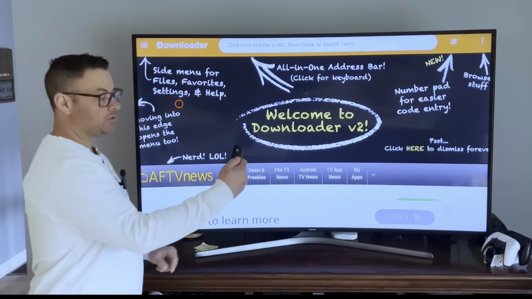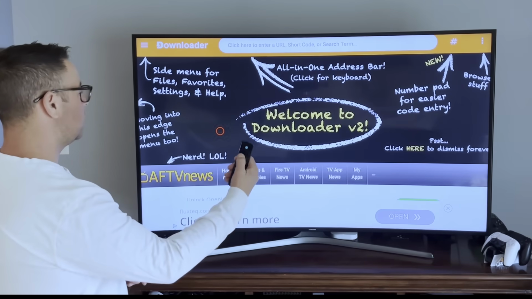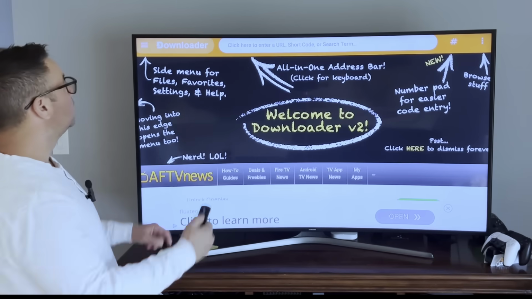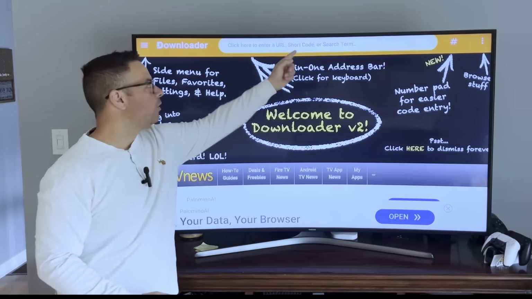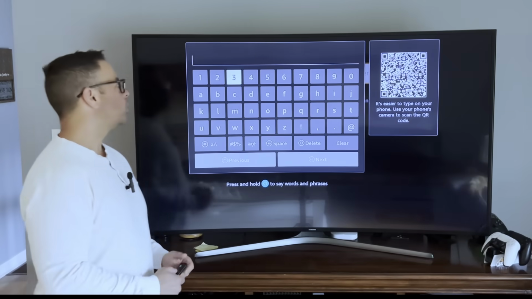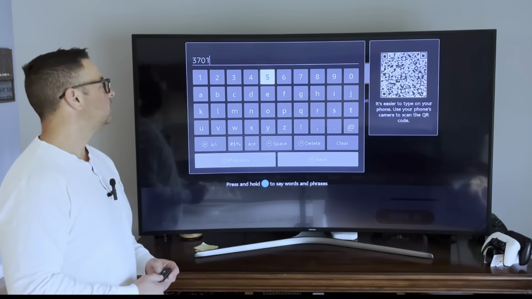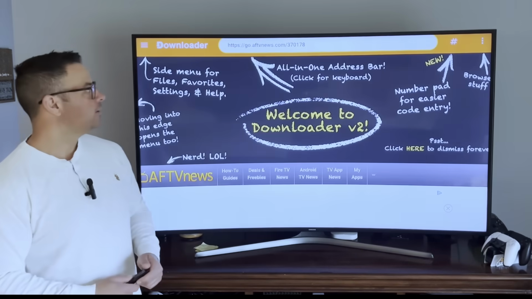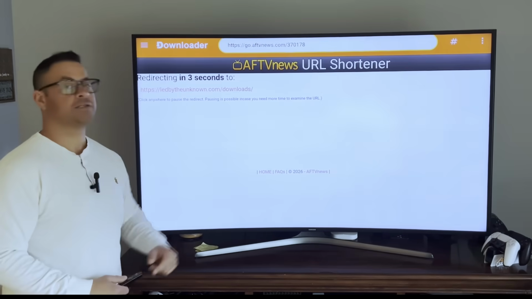This little red circle acts as our mouse, and so does our remote. So up, right, down, left, and then the center button is the select button. So we're going to go up. It highlights Downloader here, but we need to go here to enter URL or short code. We can select it, and our short code is 370178. We'll hit next, and this will automatically send us to the Led by the Unknown webpage /downloads.